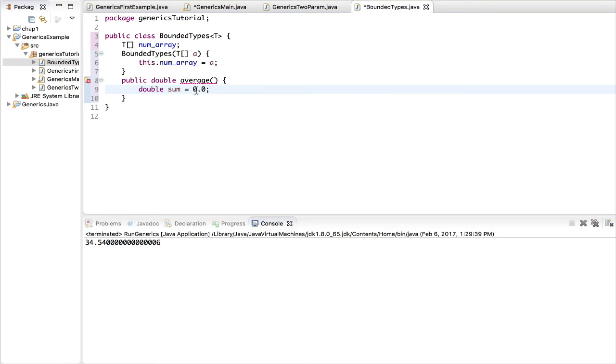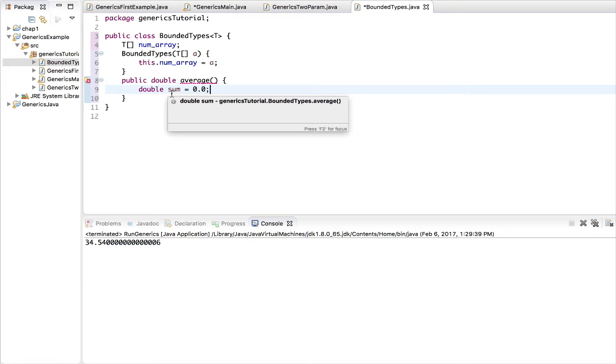So let's do that. It will be 0.0. The reason I have used 0.0 is very simple: I'm declaring a variable called sum, which has a data type of double. Because decimal numbers in real life are stored inside variables with the double data type, we're going to tell the compiler that we're going to store a decimal value inside our sum variable.